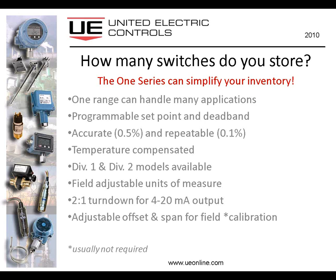The units of measure are field adjustable. This was just announced yesterday.